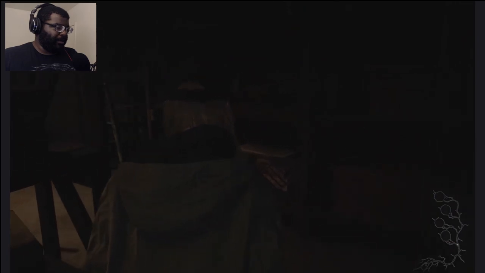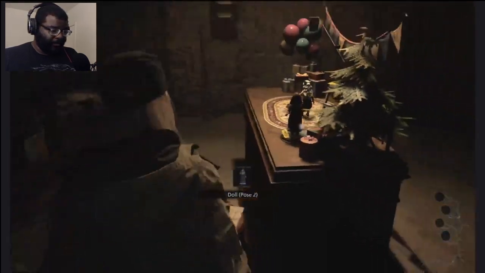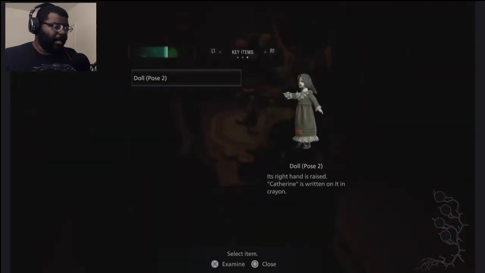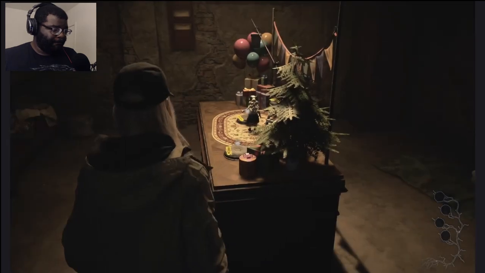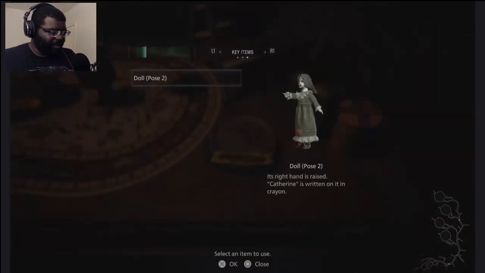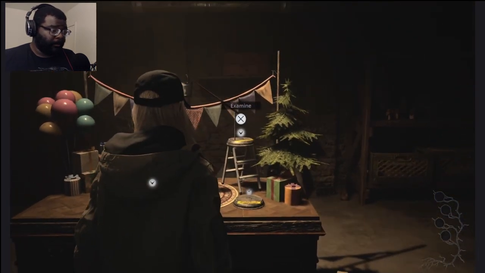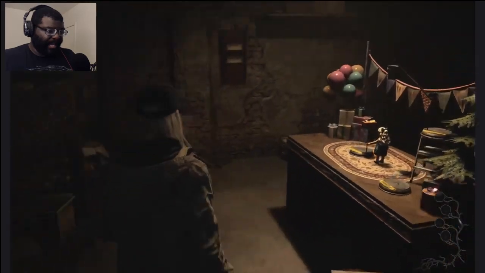Oh, this is where the music box was. Okay, we got ourselves... Oh, doll pose too. Okay, give me that. No. We ain't finna... Hold on. I'm finna look at this. Catherine. Okay. That one's illegible. Okay, they both are. All three of them are. So at least I've got the second doll.